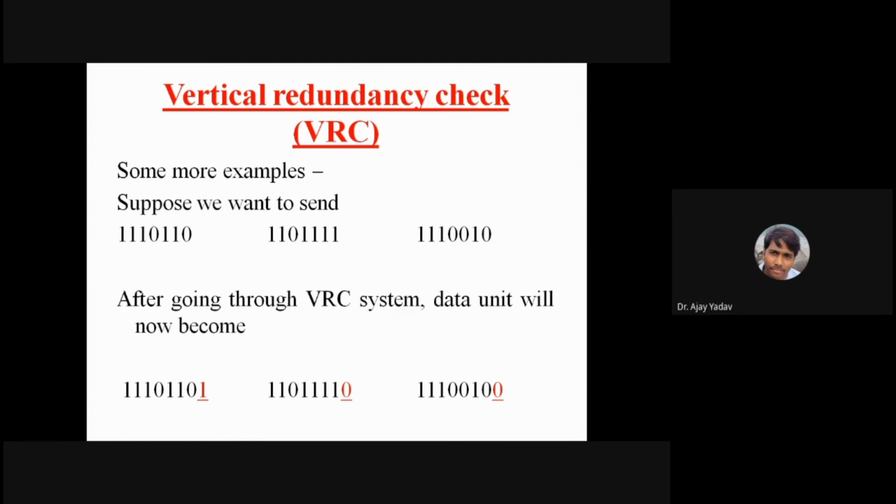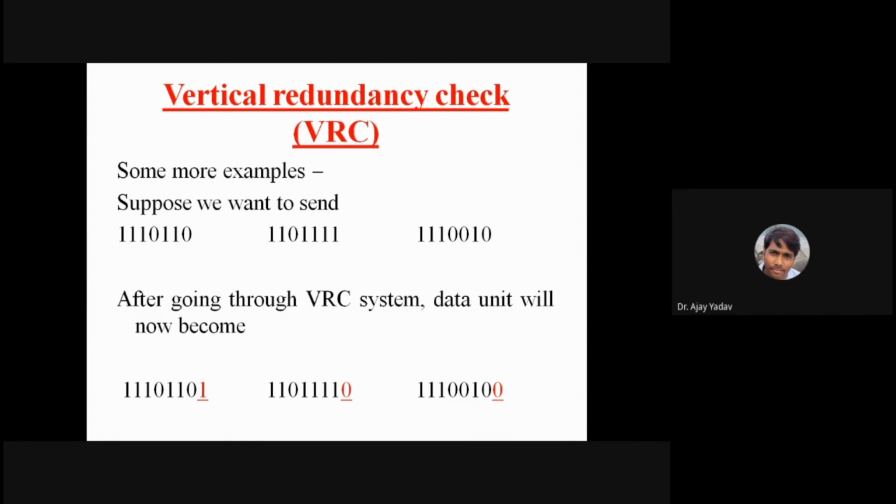The algorithm was completely dependent on just seeing if the total number of ones is odd or even. If the total number of ones is even, then you append zero. If the total number of ones is odd, then you append one. So the algorithm was completely based on whether error has occurred or not, right? If zero is appended, the total number of ones is even. If one is there, the total number of ones is odd.